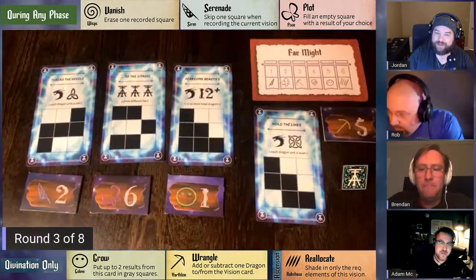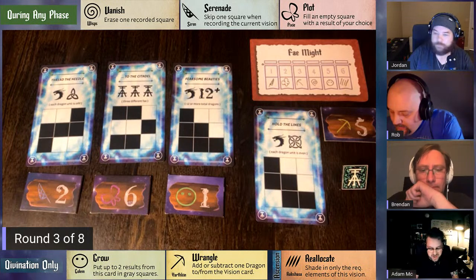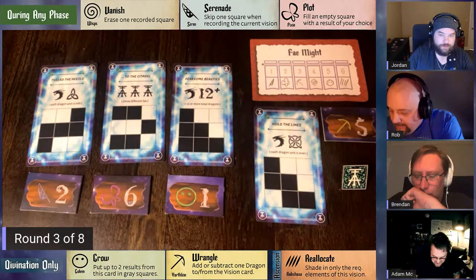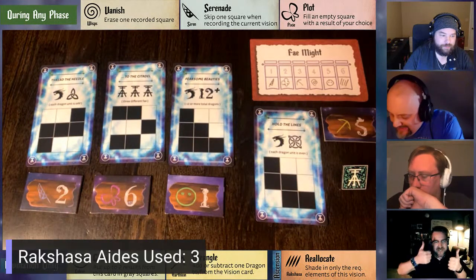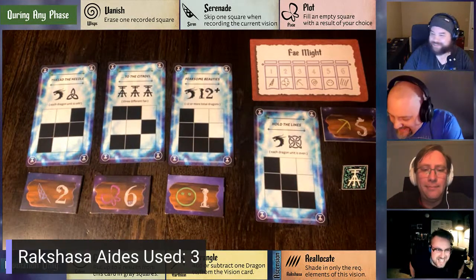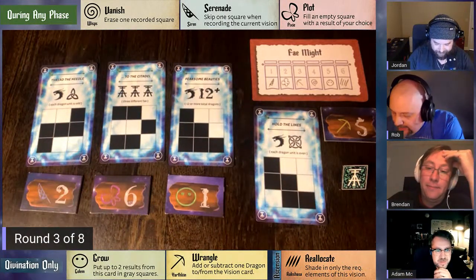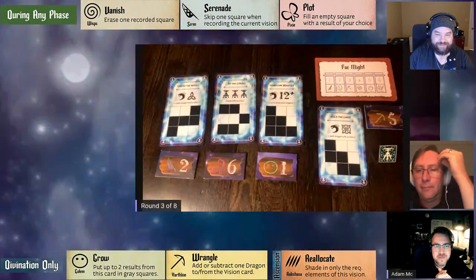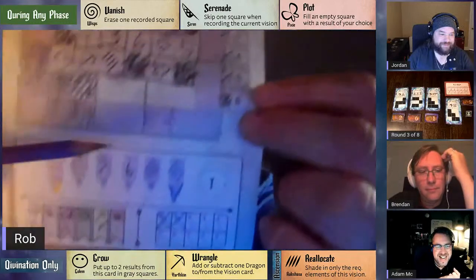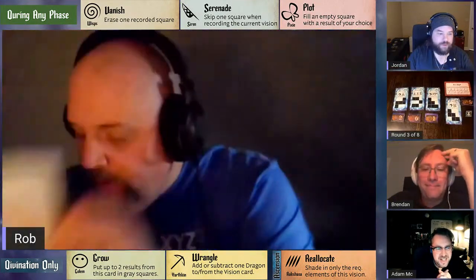That was actually the other move I was thinking of doing, Rob, using the Pixie to do the same thing to fulfill one of those. But it was the same to use a Rakshasa, and we got to up the count. Rakshasas, three of them. You guys have added a new element of investing in the aids. All right, so there's the shape, and I'm just going to write a 1 in there. And then I'm going to cross that out.